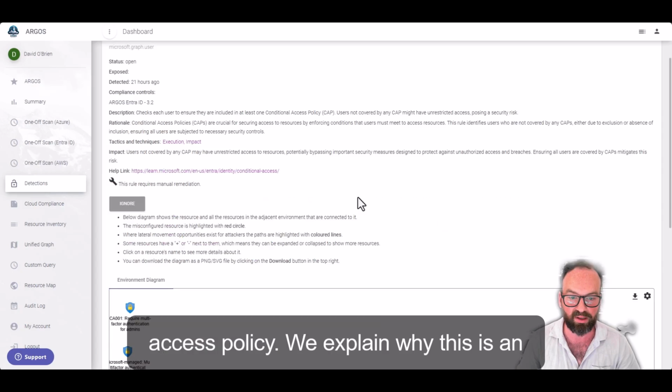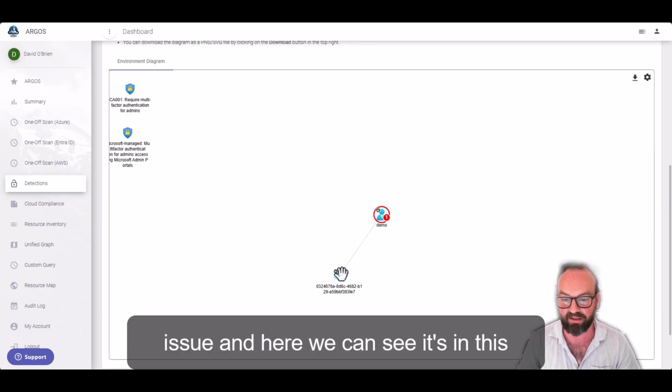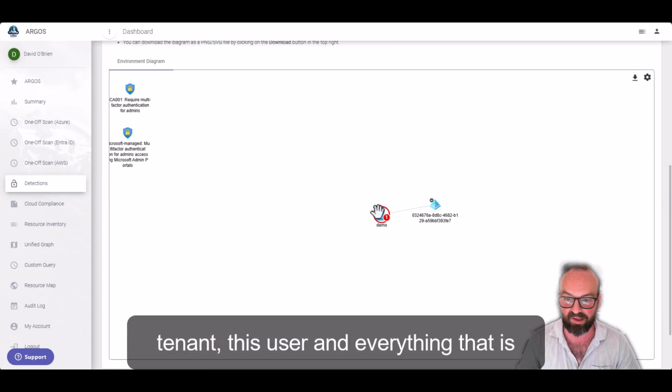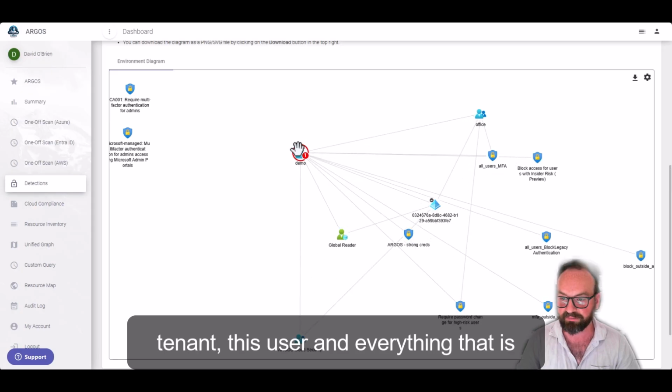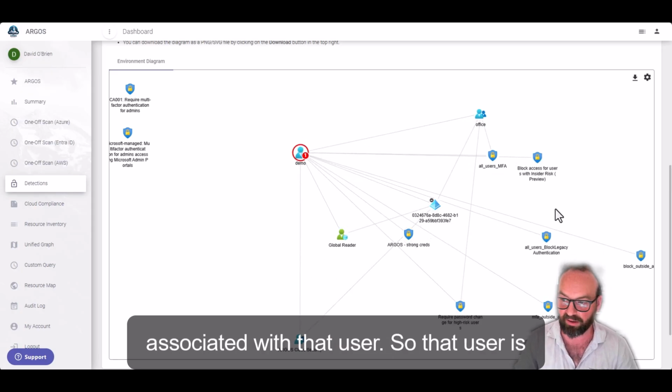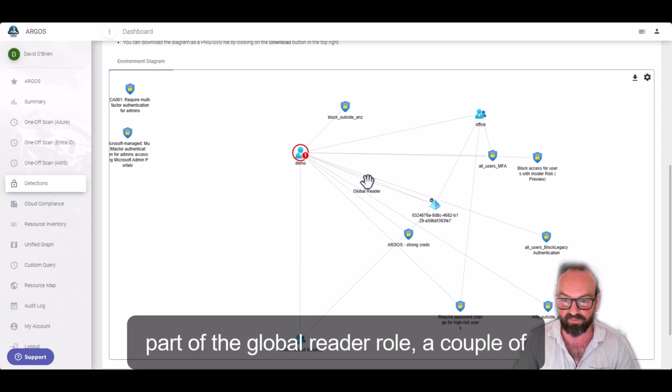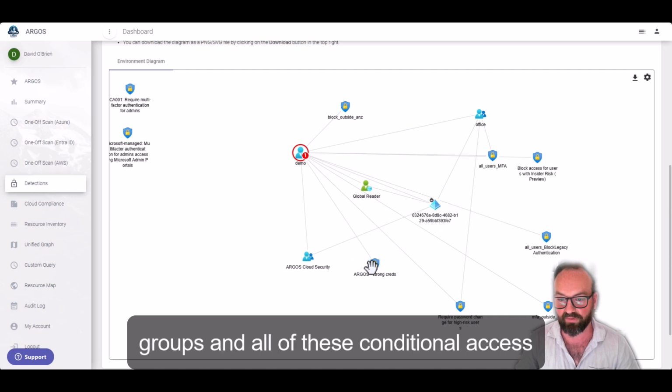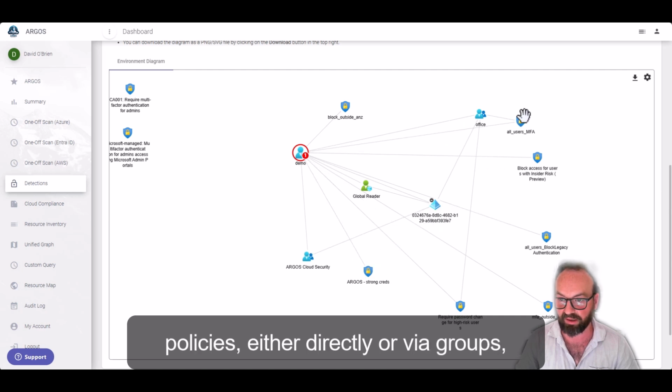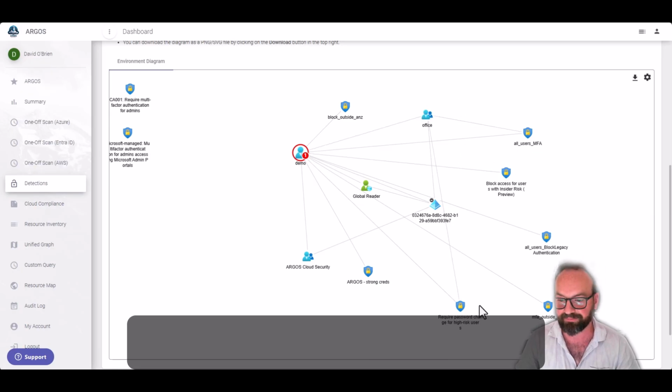We explain why this is an issue, and here we can see it's in this tenant, this user, and everything that is associated with that user. So that user is part of the global reader role, a couple of groups, and all of these conditional access policies, either directly or via groups, indirectly.